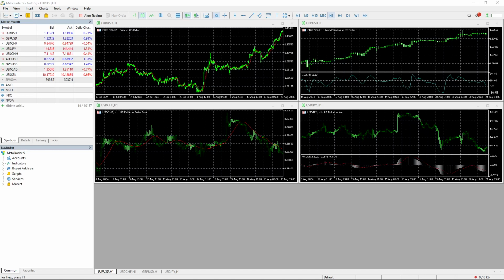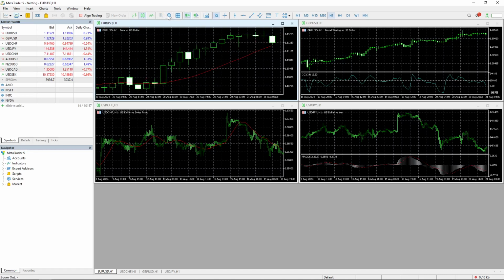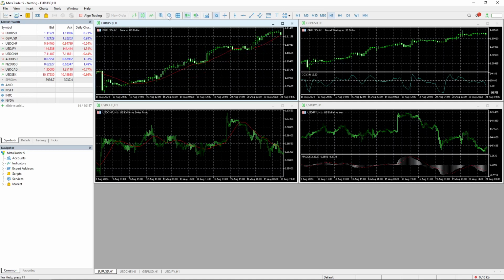As you look at the toolbar, you'll notice two essential icons that are critical for controlling your chart's view. These are the zoom in, represented by a magnifying glass with a plus sign, and the zoom out, with a magnifying glass featuring a minus sign. By clicking on the zoom in icon, your chart's candles or bars will enlarge, giving you a closer look at fewer time frames, but with more detail. Conversely, clicking on the zoom out icon will shrink the candles or bars, allowing you to see more time frames, which comes in handy for identifying broader trends.